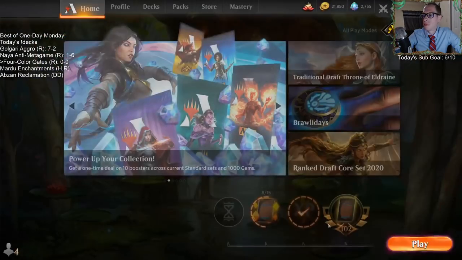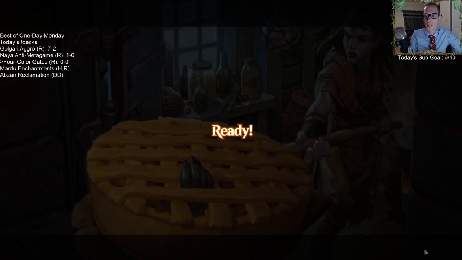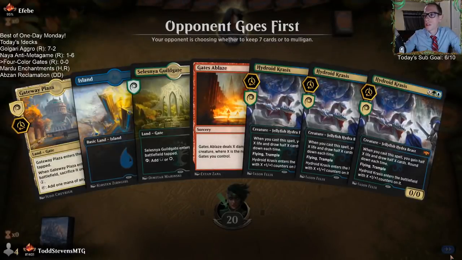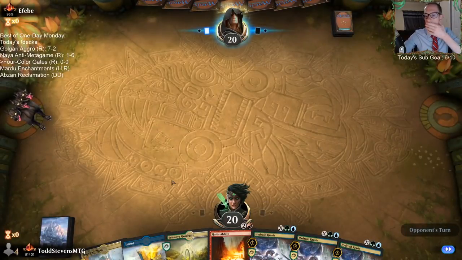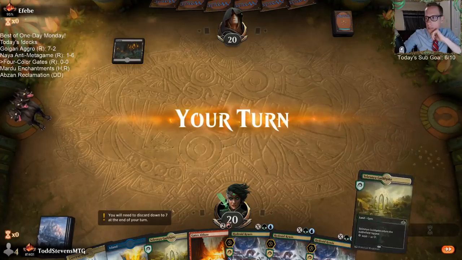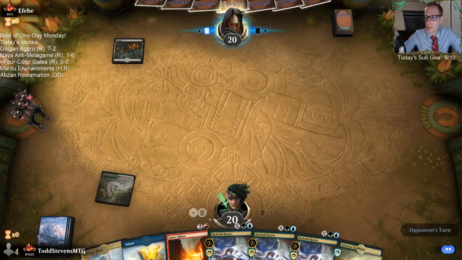All right, here we go. So we're going to play some Best of One, Standard, Ranked. Four Color Gates. I really like this deck in the Best of Three metagame. I think it's really strong in Best of Three right now. So we're checking it out in a Best of One, see if it's strong here too. So the good news is we have turn three Gates Ablaze, because this is Gateway Plaza, that's a five color land.